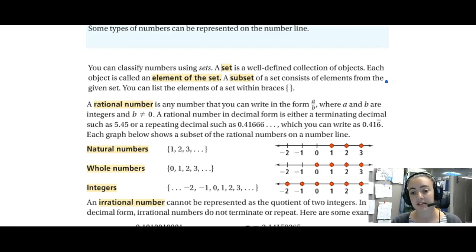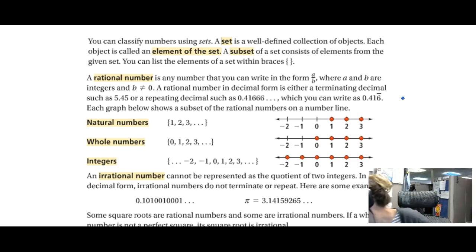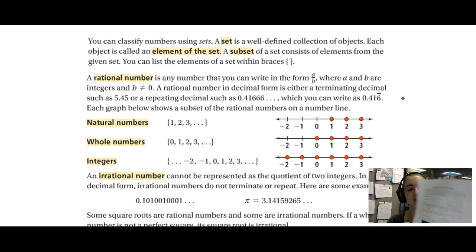A subset: you have that set that's a larger group. The subset is a set that contains elements from the given set, and it's kind of like within it. So you could say, I have a set of all numbers, and I have a subset of even numbers. Because it's within all numbers, but it's even more specific. They define these because you'll see these terms. You also have this document available to you to help you out with subsets of real numbers. That's why they want you to know, when we say subsets of real numbers, what does that mean?